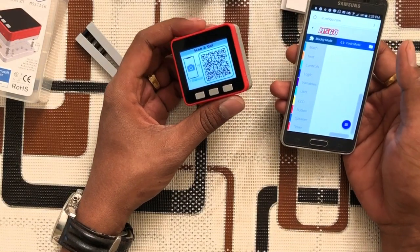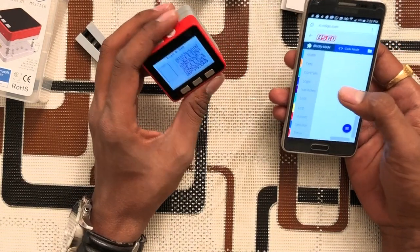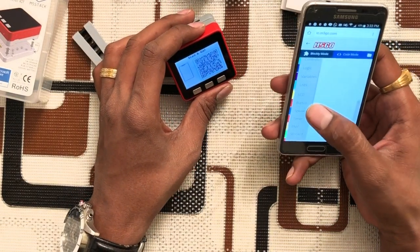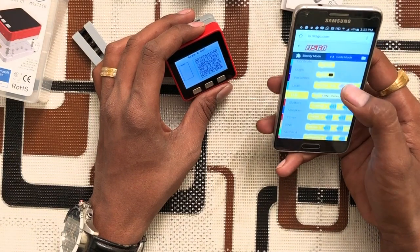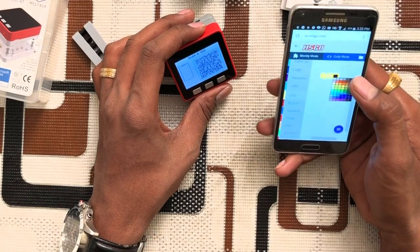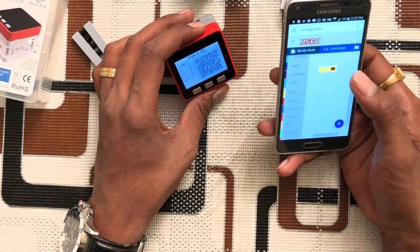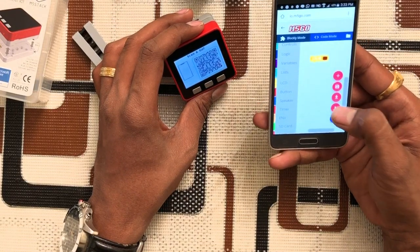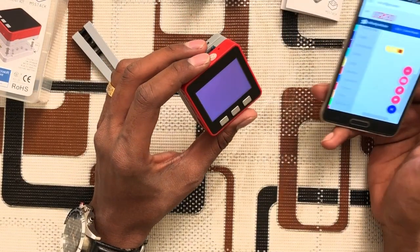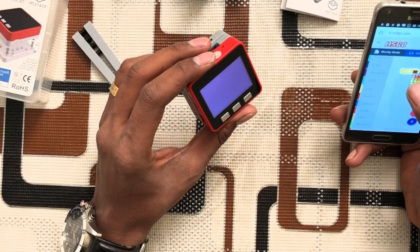Okay, so in the blocky, we can program this particular M5Stack using the blocks method. So let's just test one of the things. Let's test LCD. If you go into LCD, it shows LCD fill. Let's fill the LCD with a color, let's suppose red, a maroon type of color. Let's upload this code. And yeah, as you can see, the color of the LCD changed. And let's select another color.